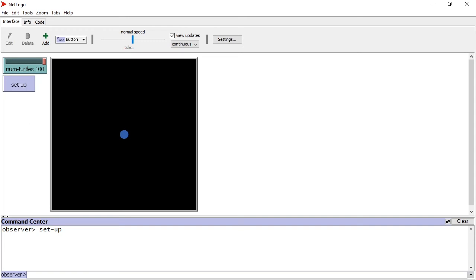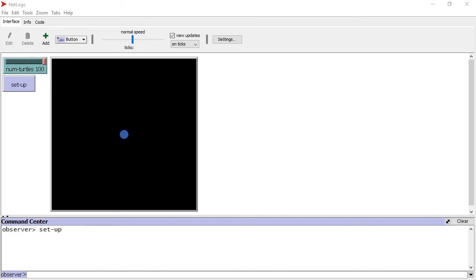Before moving forward, let's talk about ticks for just a moment here. Now, NetLogo models are intended to simulate phenomena that involve time, and in the typical NetLogo model, all the agents will do some action, and then the model will advance a tick, and then the agents will do other actions in the next tick. So we simulate behavior continuously, and at each step, the tick increases. And you see up at the top here, we can adjust the tick speed, and we also will have a tick counter once our model starts running.